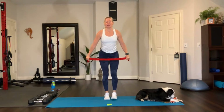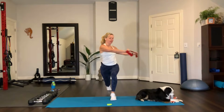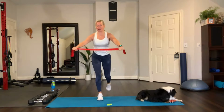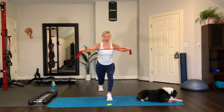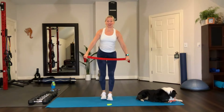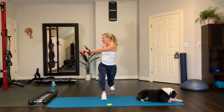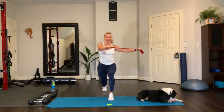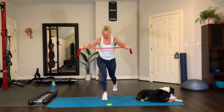So the three sections, the three parts. First one is cardio hit. The second one is strength training hit. And the third section is ab and core hit. So we're gonna do Tabatas throughout the entire program today.